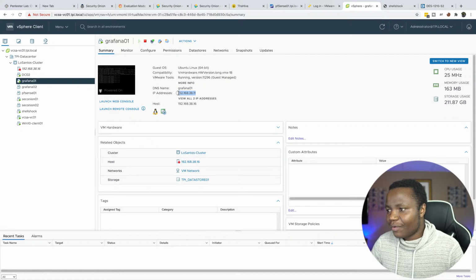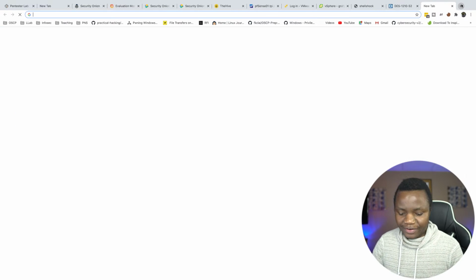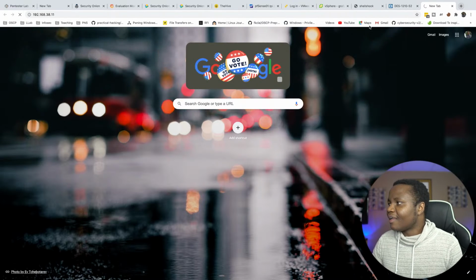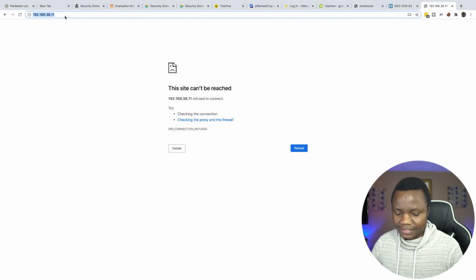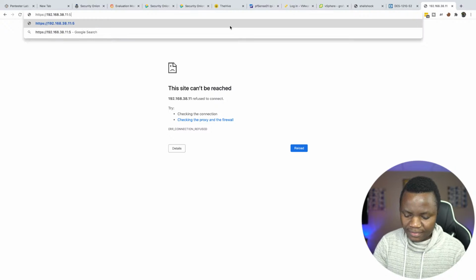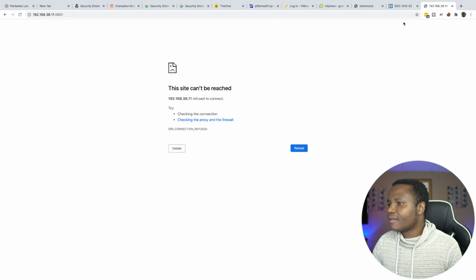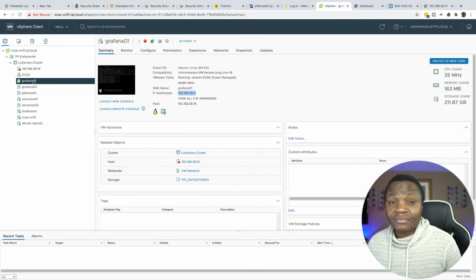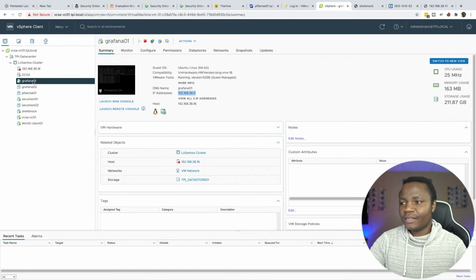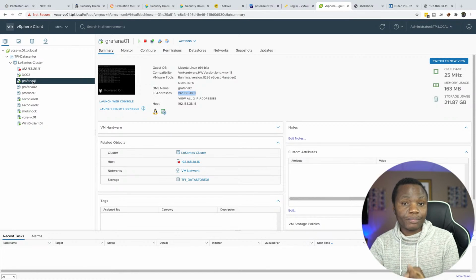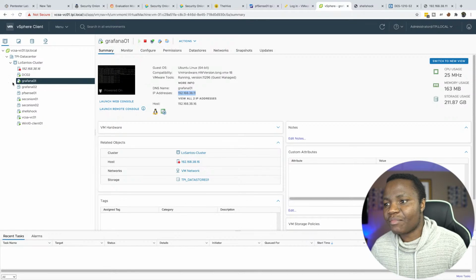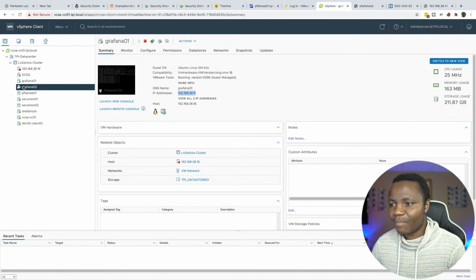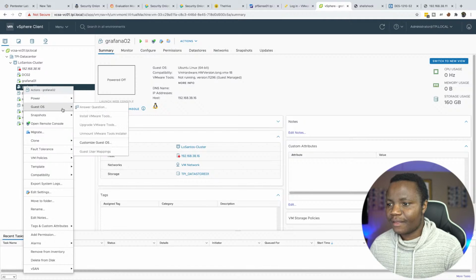So for example, we did spend some time last time monitoring our Active Directory environment, making sure that if some people log in to our environment, we'll be able to tell. So if someone is brute forcing our Active Directory, or if somebody's changing passwords, creating privileged accounts, I'm already monitoring them in this Grafana machine here. Or maybe it's Grafana 2. Let's power this one on.